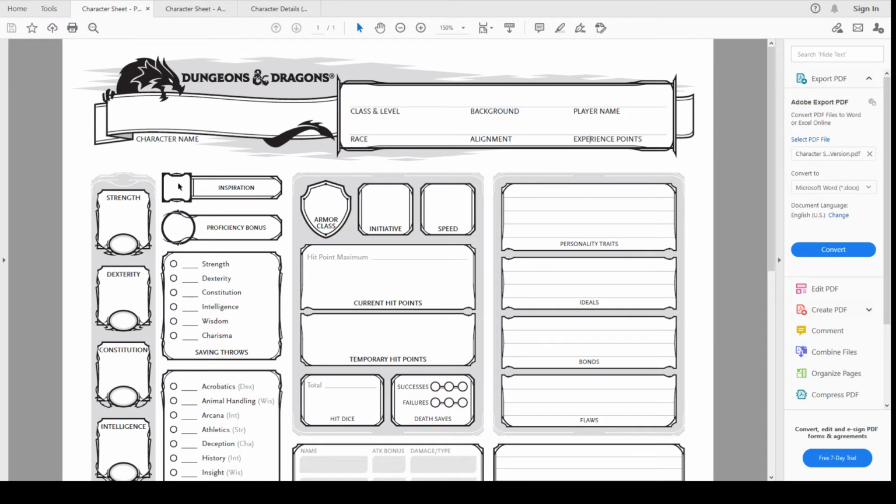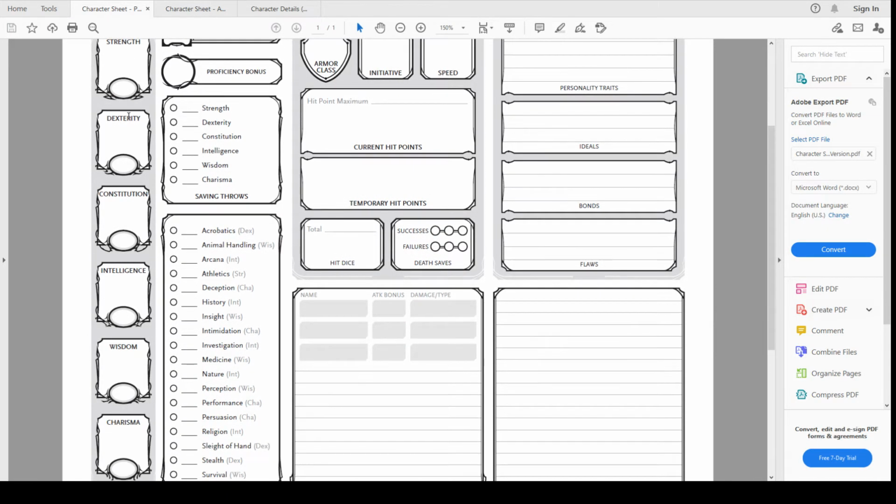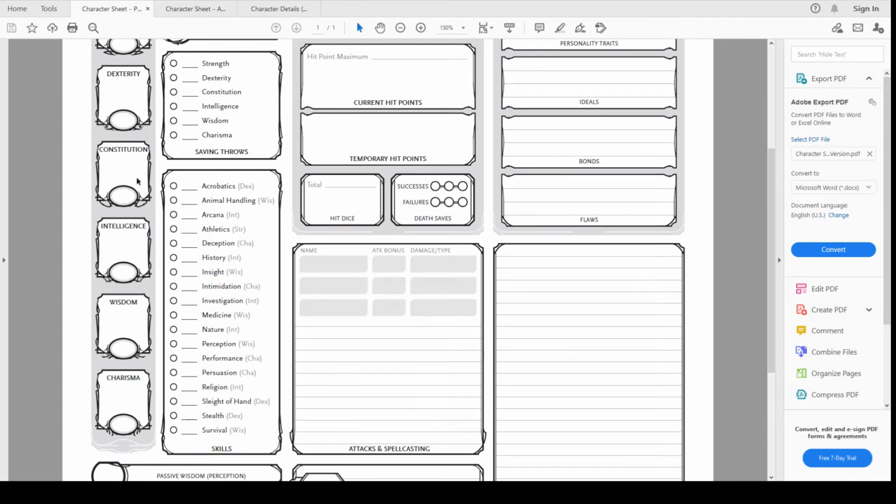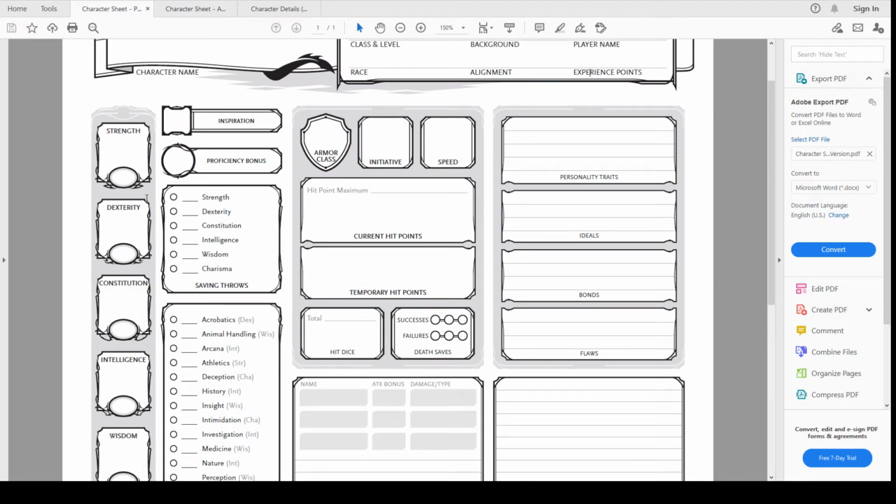Next, we're going to skip on over to the left, and we have our stats: strength, dexterity, constitution, intelligence, wisdom, and charisma. Now, I'm briefly going to explain what each of these represent. Some of them are self-explanatory. Strength is how strong you are. Dexterity is both how nimble you are and how quick you can react to things. It's anything that a gymnast, someone really dexterous might have. Good reaction time, flexibility, they all kind of fall into that dexterity umbrella.